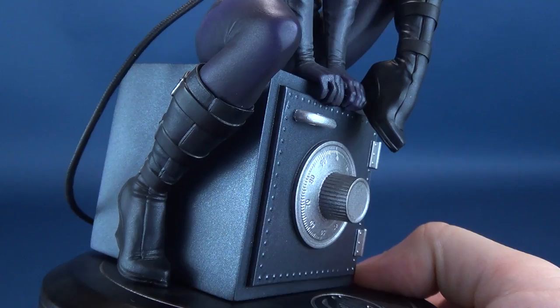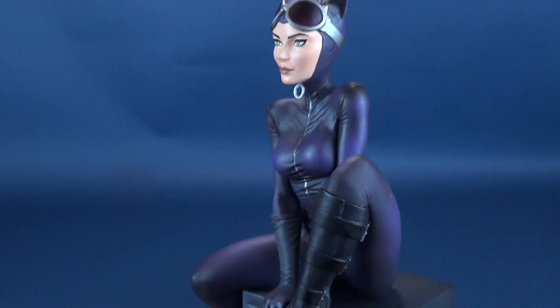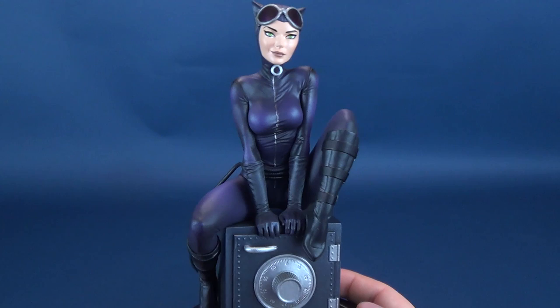Of course, this outfit also sports almost thigh-high boots, as you can see right there. The buckles are painted in nicely in silver, but really drawing my attention, the focus of this statue, I think, is really the coloring. The coloring is so incredibly rich. I really do like that a lot.